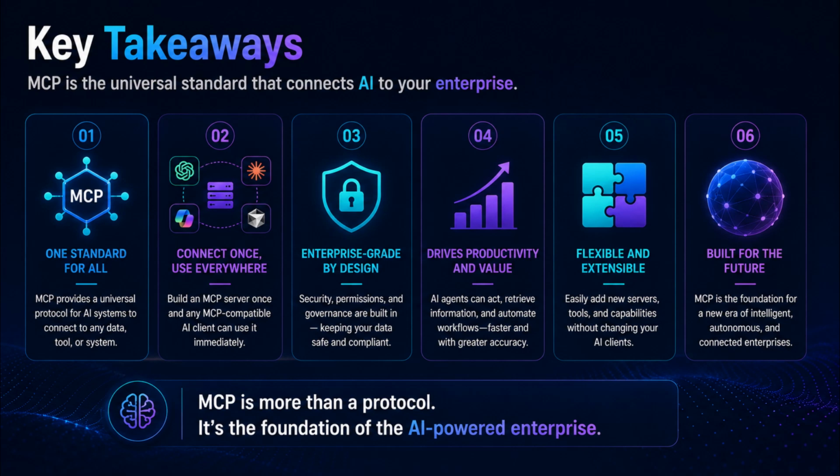Let's summarize everything we covered. MCP stands for Model Context Protocol. It is a standard way for AI applications to connect to external systems, tools, and data. It helps solve the growing challenge of AI integration. It reduces complexity, it improves interoperability, and enables AI to interact with real business systems. Most importantly, MCP helps move AI from isolated intelligence to connected intelligence. Instead of simply answering questions, AI can access information, perform actions, and participate in business processes.